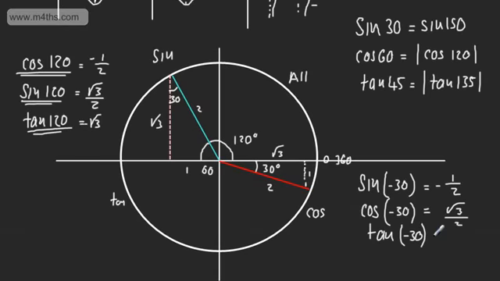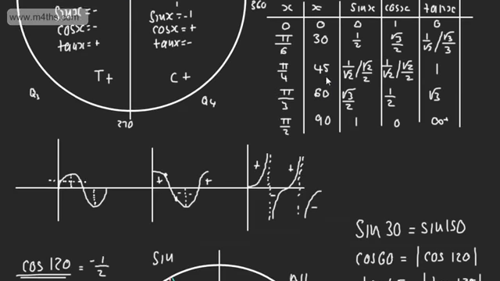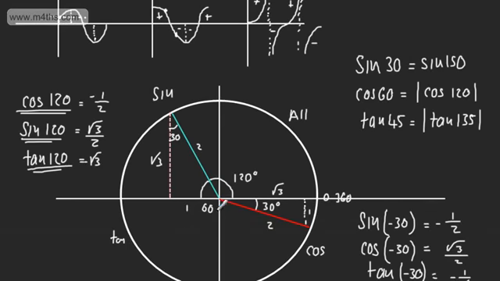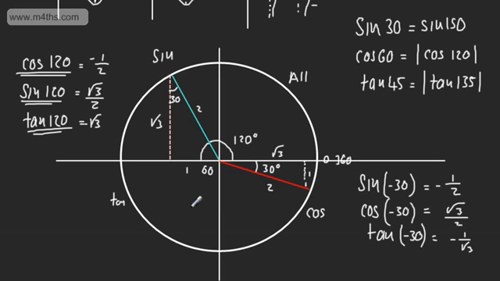The tan of minus 30 degrees is going to give us now 1 over root 3, and we need to ensure that we write that as a negative quantity as it's now in the fourth quadrant. So minus 1 over root 3, or root 3 over 3, negative quantity, if you rationalise it. So we can see now that we can find these multiples of 0, 30, 45, 60 and 90. And of course we can keep going with them. If we had something down here, we could go ahead and just write that out. So that just gives us some idea of how we can find these.